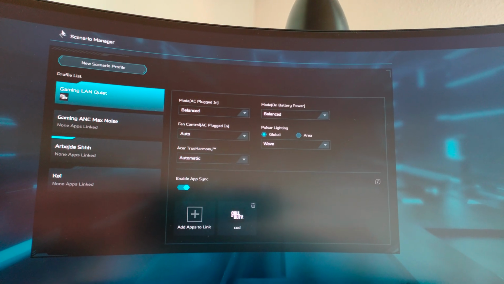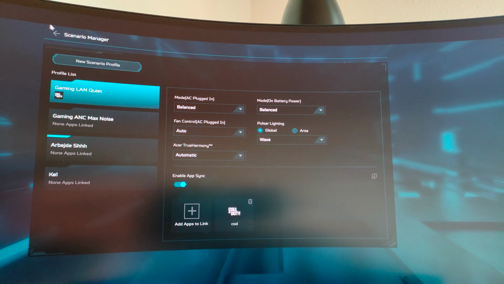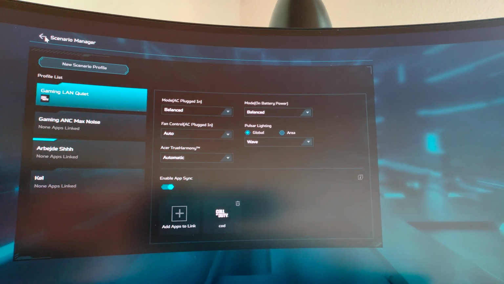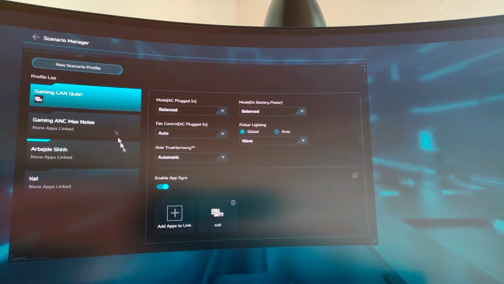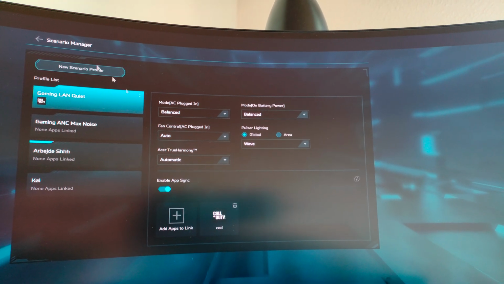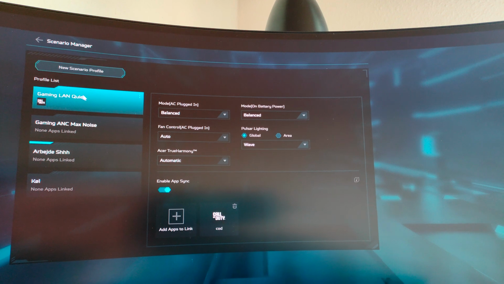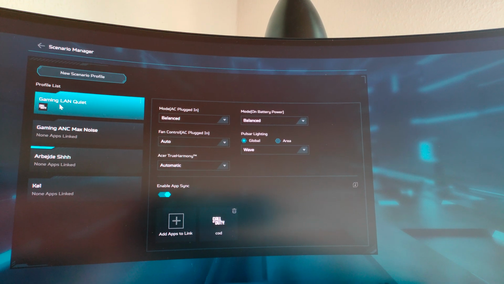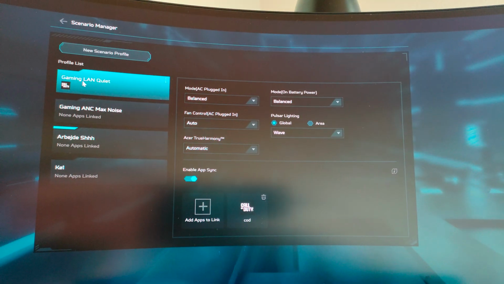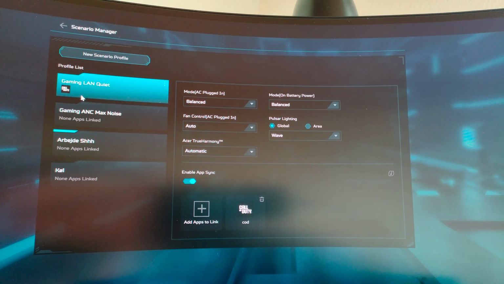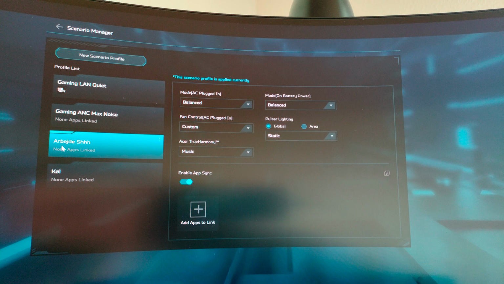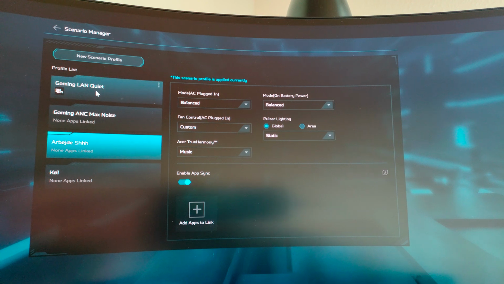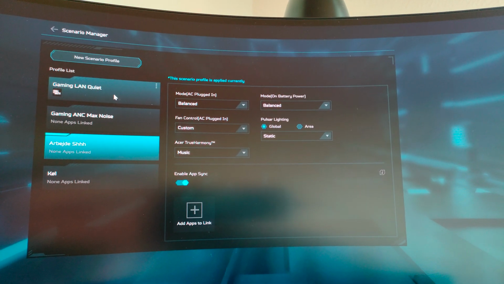So the result of this is that I have a very quiet computer all the time, and when I have to do something specific that requires a lot of power, the computer will switch according to how the app is placed, which profile mode the app is assigned to. So yeah, when I boot up the computer, it will have the working quiet mode, and then it will switch to other modes when needed to.